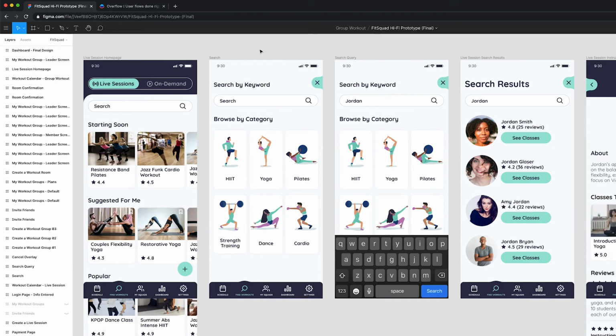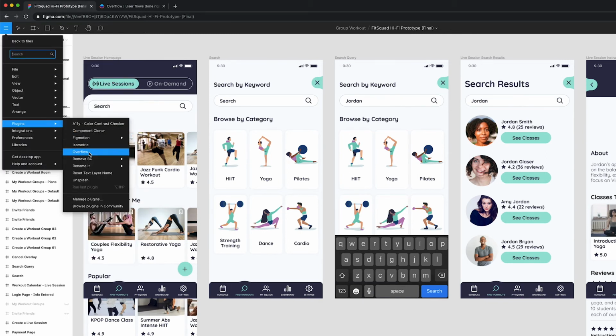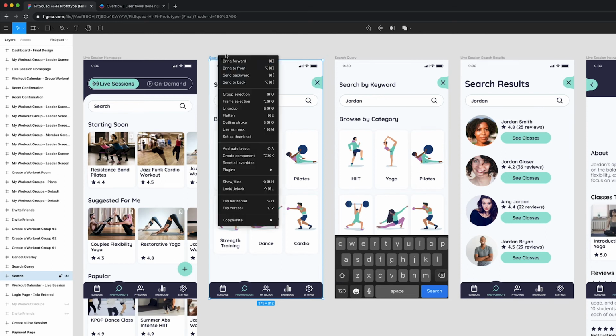Over here, I'm looking at my Figma file. Now I already have the Overflow plugin installed, but if you don't have it and you want to use it with Overflow, all you gotta do is browse the plugin in the community, look for it, and then just install it. It's going to show up here. Let's say I want to bring this board or this frame into my Overflow.